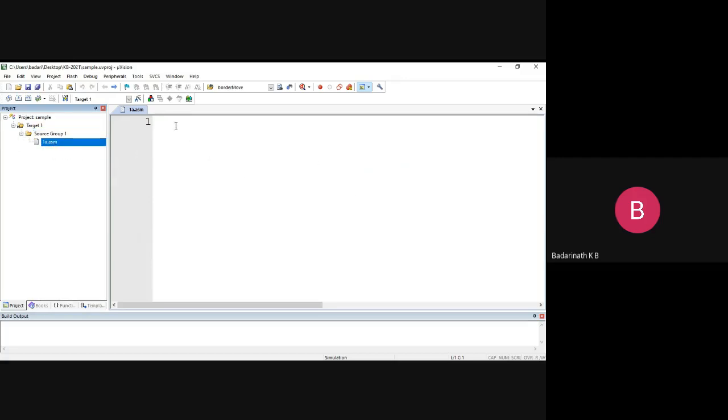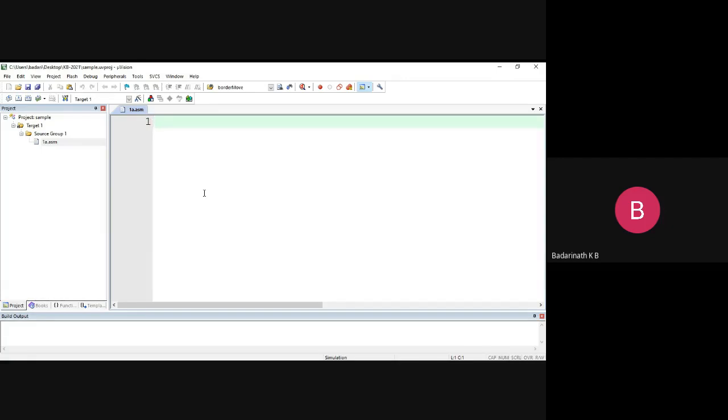So now once you have created that, you are able to type the code that is required for this project file. Now what code can you type? To start with, you can type a simple code. So I will type the first line and the last line that are required for that.